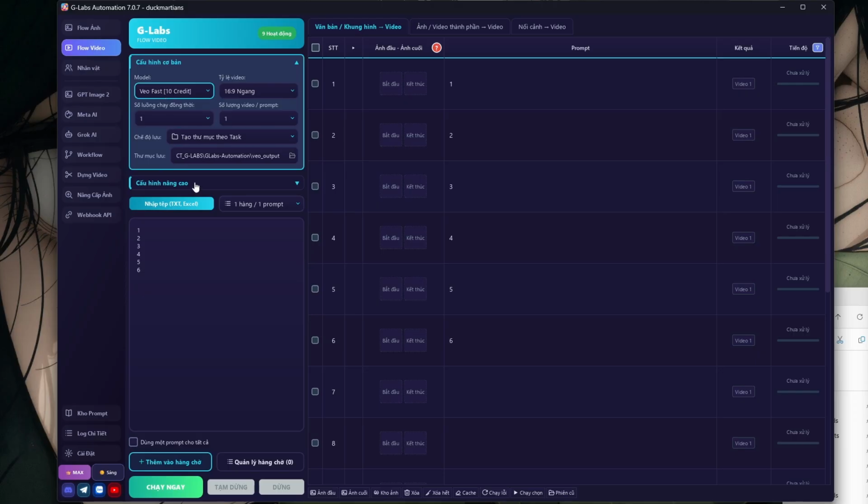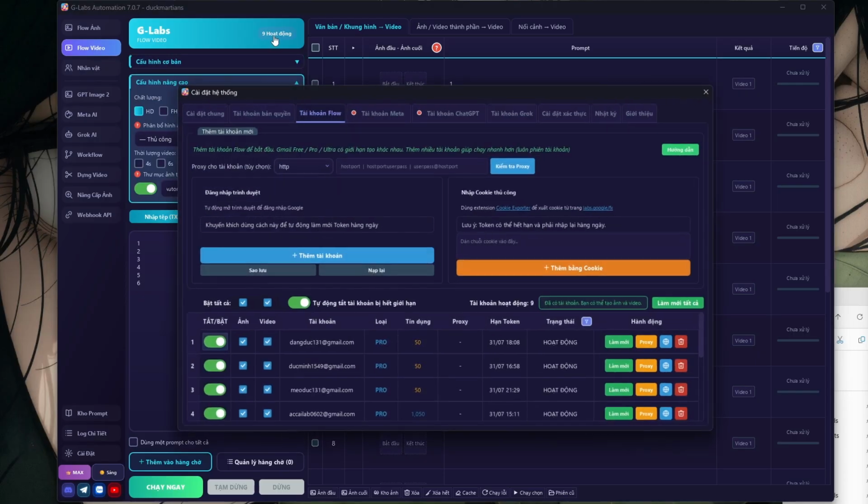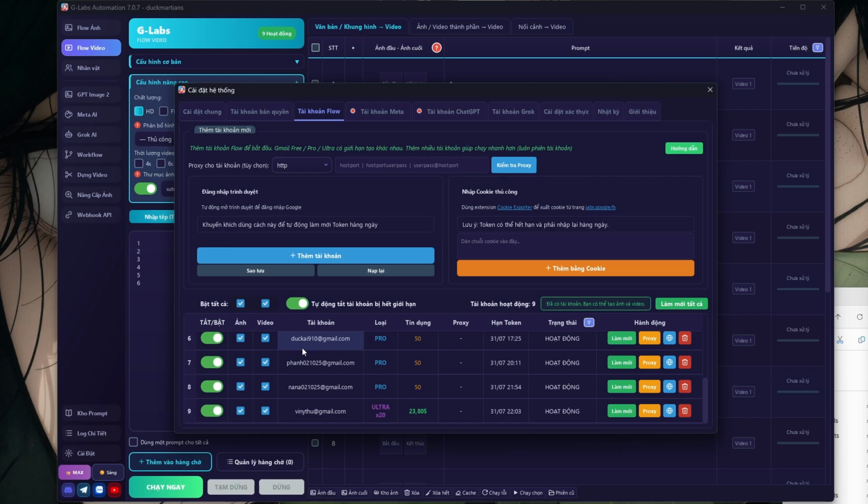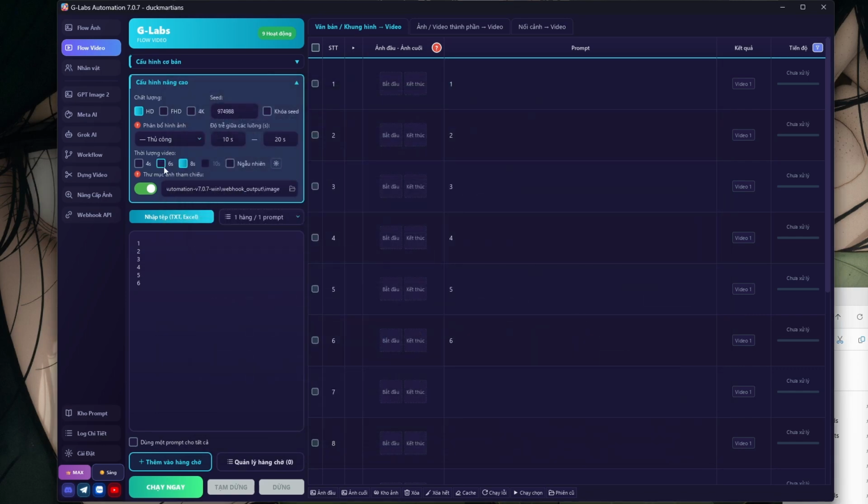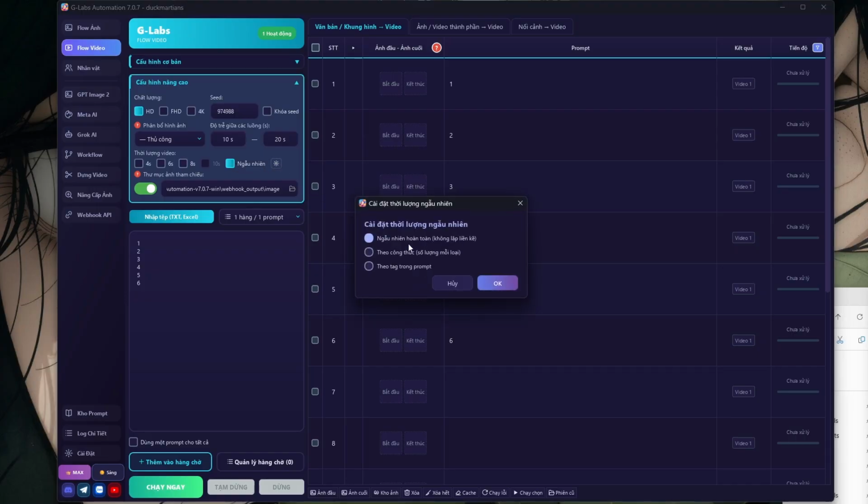Any account can use this model, but you must have an Ultra account to adjust the time. For example, changing the time here, the number of accounts decreases to 1, because I only have one Ultra account. While if set to 8, there will be 9 active accounts. And for the random mode, when you turn it on, the account number switches to 1. Because you must use Ultra to change the time.